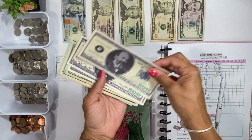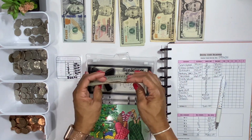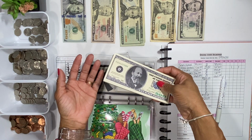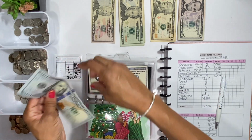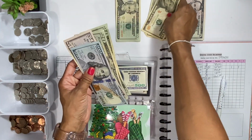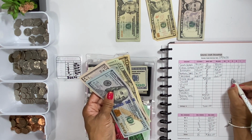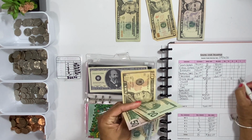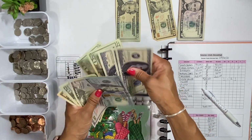And Aiden does have money placeholders in here. Money's in the bank, so we don't have it here. Okay, all right, so we're gonna do one 100, 150, we're gonna do two 20s and a 10. So we got 150, two 20s, one 100, and a 10. So that should give us $200. So let's add that to what we got.